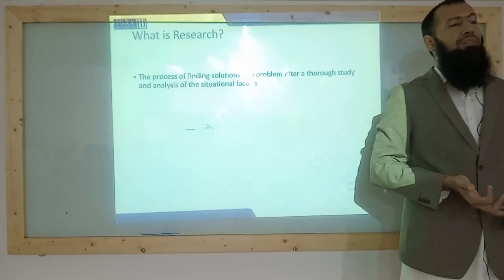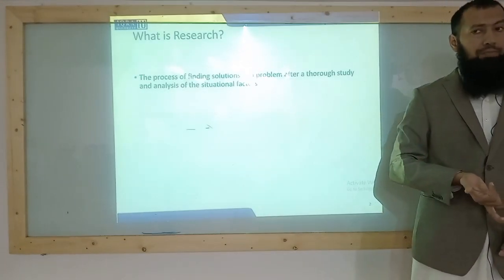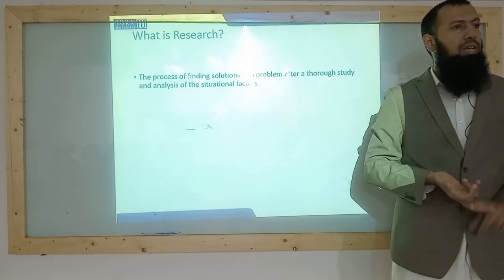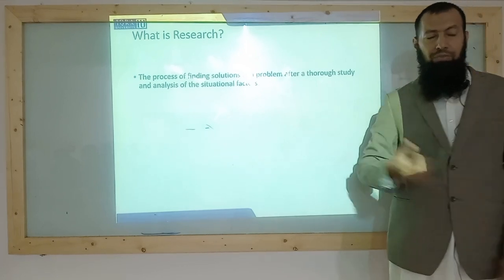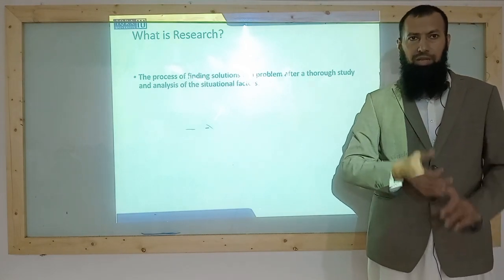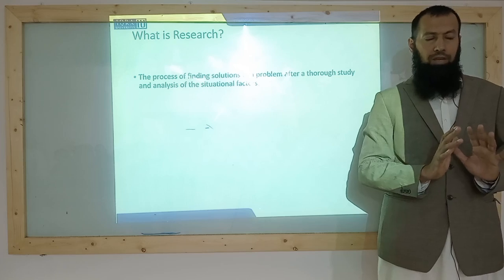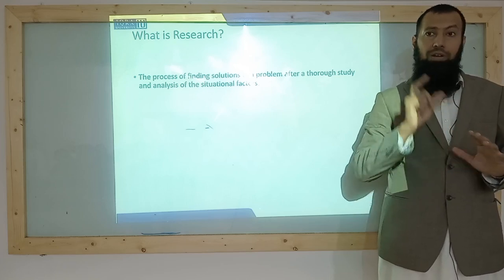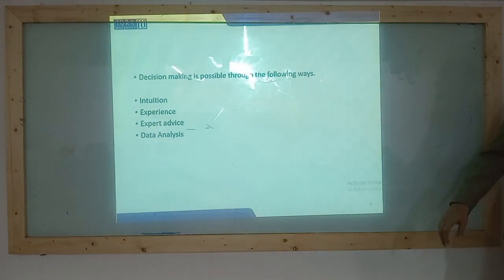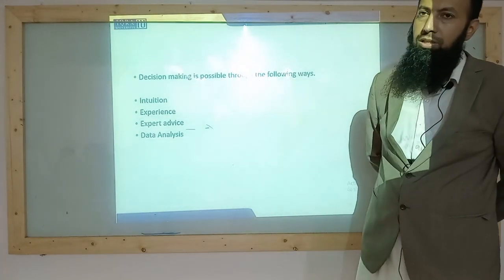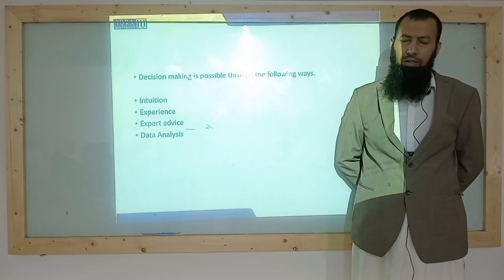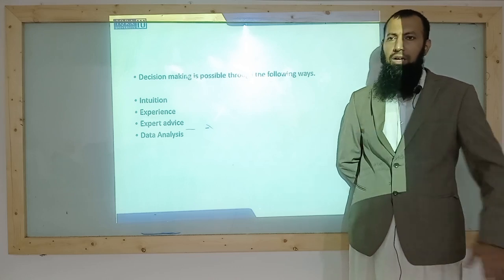Second thing, if it is thorough, detailed, rigorous, data involved, and other things which we will be studying, it is scientific research. So here we discussed business research and scientific research. Not every research can be scientific research, but research which is thorough, detailed, and involves data that you are objectively measuring is scientific research. If it is not thorough and not detailed, then it can never be scientific research. The other factors are also involved, which we will be discussing after a while.